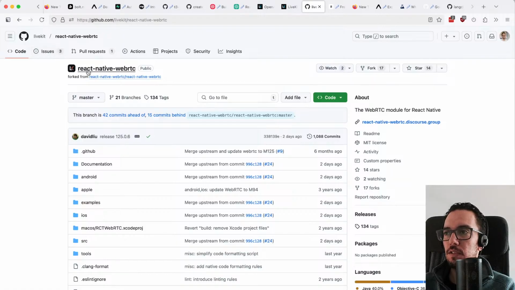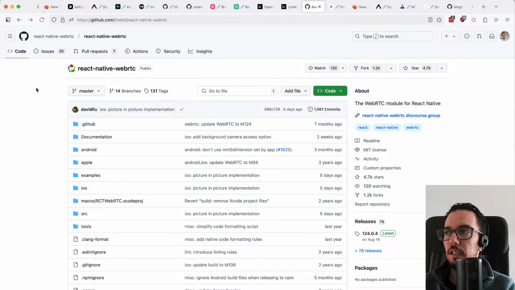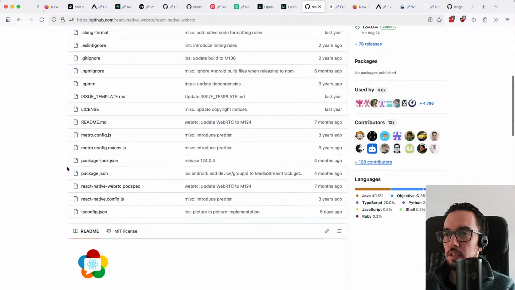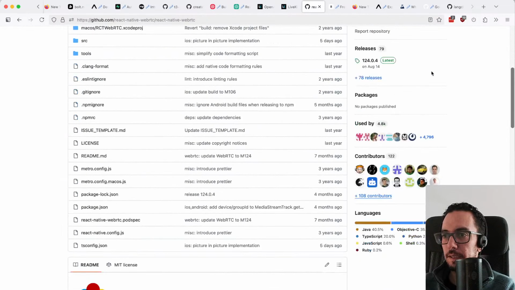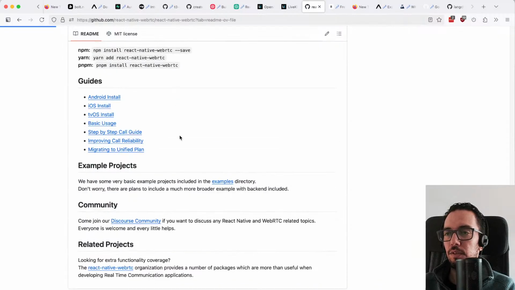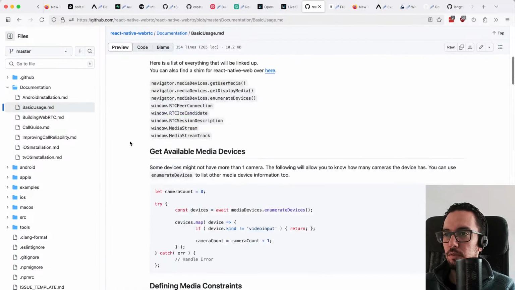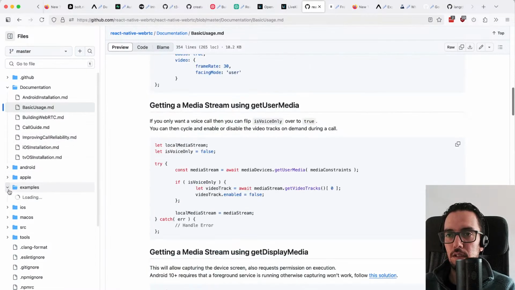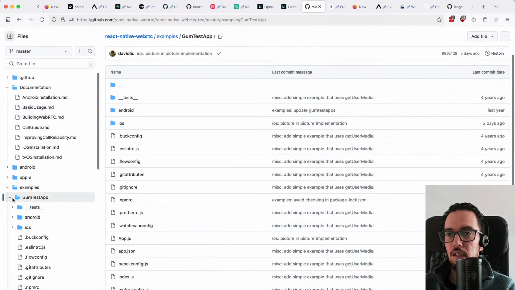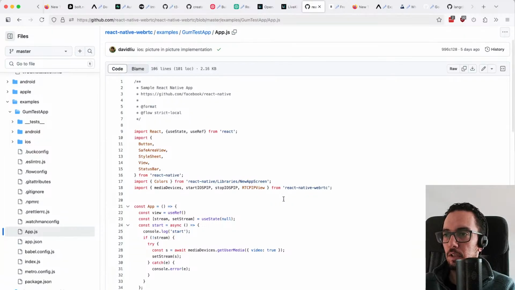The fact that this is forked makes me want to install the original, or the official one, let's say, where there are a lot more stars. Android install, basic usage. So we need to somehow do all of this. Hopefully there's some nice example project in JavaScript. That's not an issue.